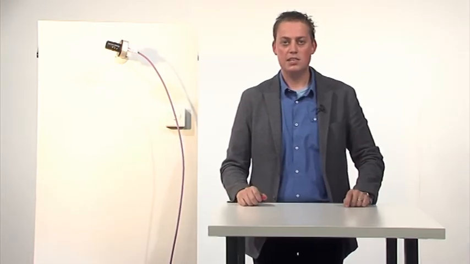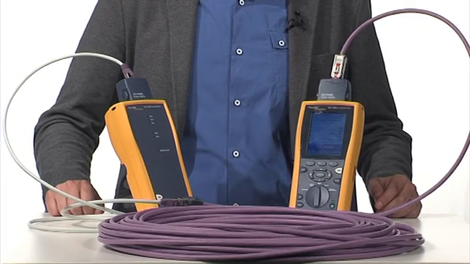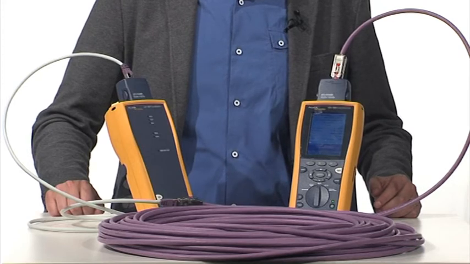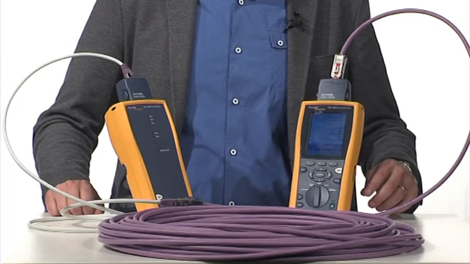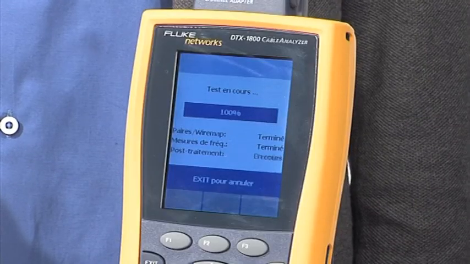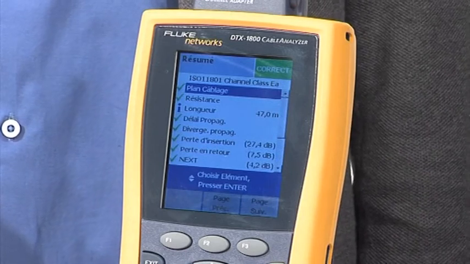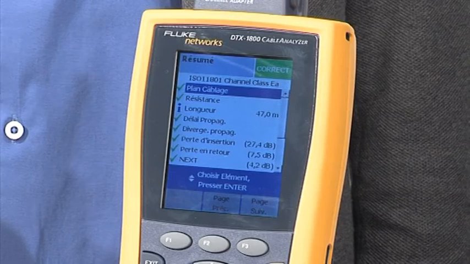The multi-application plug integrates electronic circuits which enable it to offer real CAT6A channel performance. Particularly interesting when it is used for consolidation points. To prove this we have prepared a class EA channel using MMC CAT6A components and a new multi-application plug. As you can see the result is convincingly above the standard requirements with a comfortable headroom.